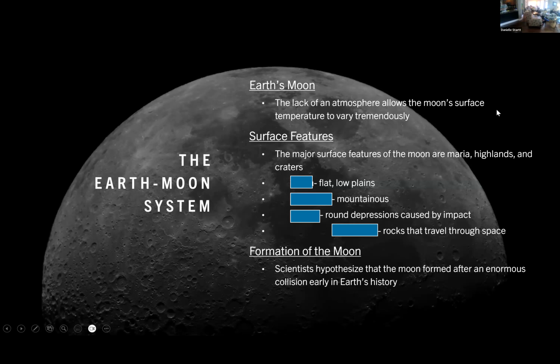So we have surface features on the moon. What are the flat, low plains called? Yes. Maria, that's right. Okay, and it's correct. Did you say it Maria, not Maria? And this is another word with a root in it. M-A-R tends to deal with sea. Marine, right? Okay, next one. The mountains are highlands. Okay, highlands. And then these round depressions caused by impacts are, Emily? Craters. Okay, so there we go.